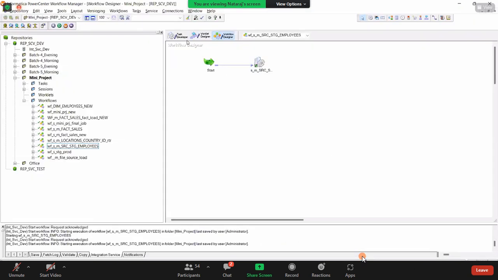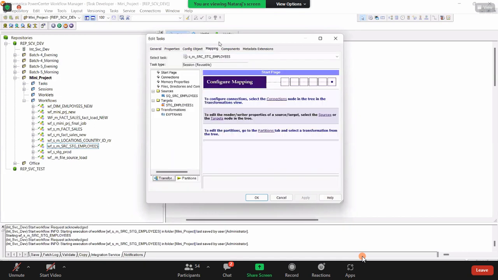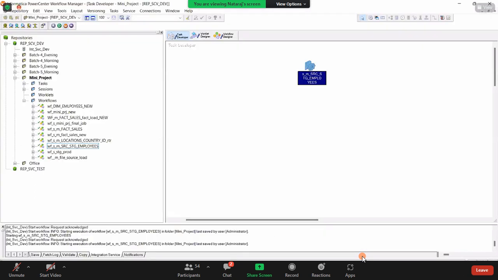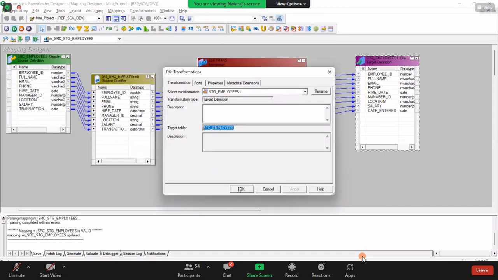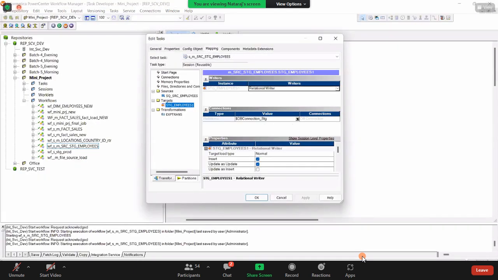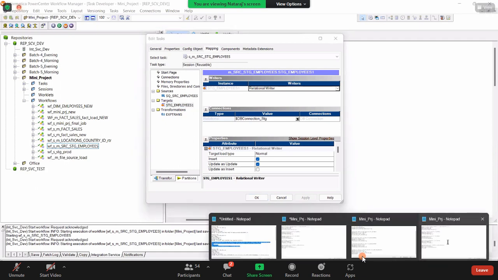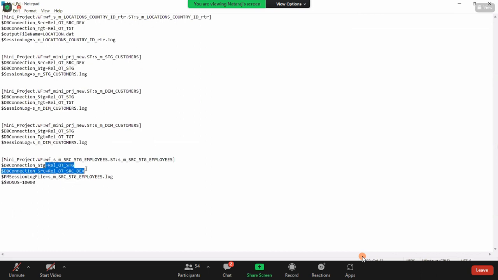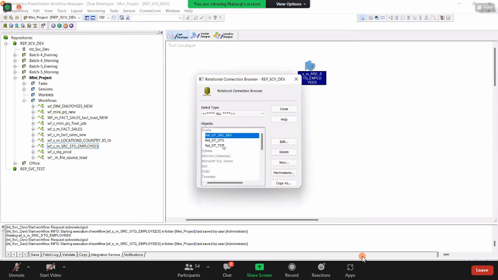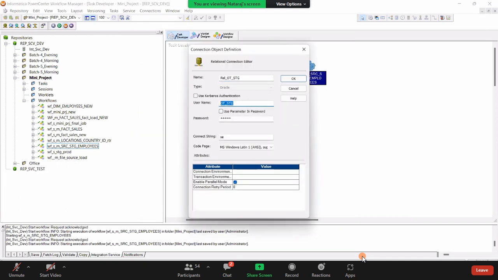Okay, maybe I gave truncate and load. That's why. Let's see, it's truncate and load. What is STG employees? Where is it pointing to? DB connection STG. DB connection STG is what? DB connection STG is REL OT STG. REL OT STG is OT underscore STG. Correct.